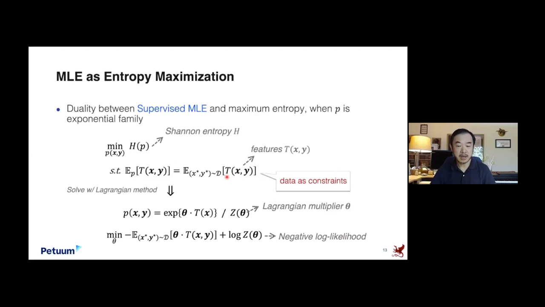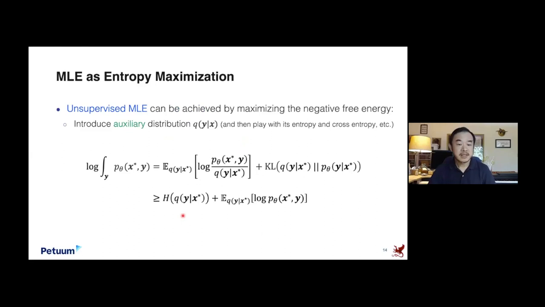Right. So this is a constraint which allows you to essentially throw away the data and only keep sufficient statistics. And then you can use this framework to estimate the parameters either in a closed form or using some SGD type of iterative procedure. The same maximum entropy framework can be further extended to reformulate the unsupervised MLE framework. In here, another idea was very interesting and was used, which is the introduction of an auxiliary distribution, which represents the posterior of the hidden random variable given the data.